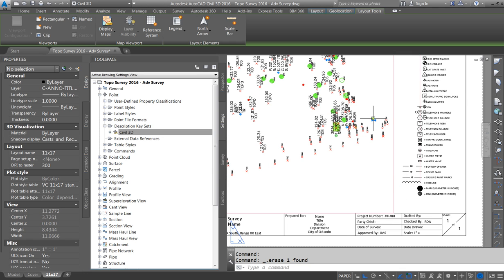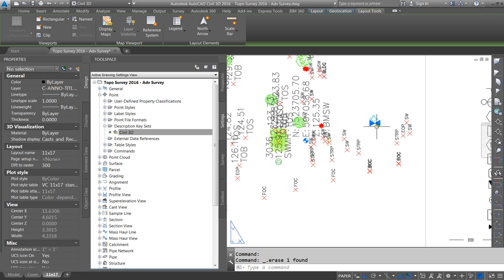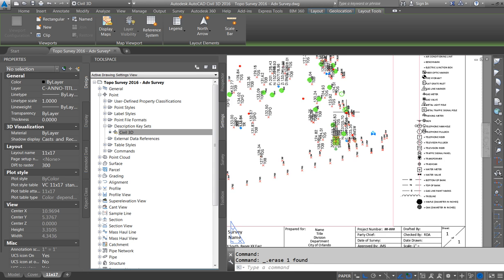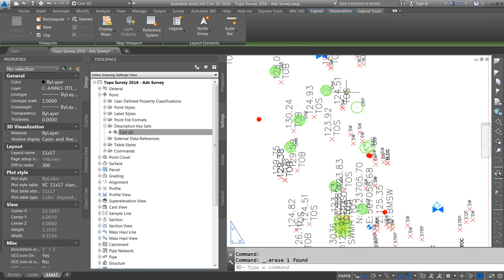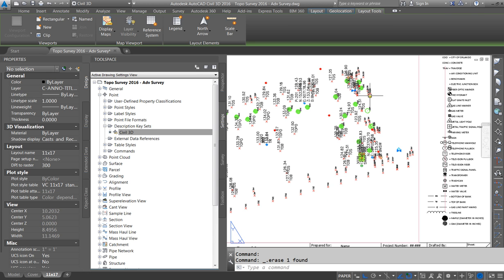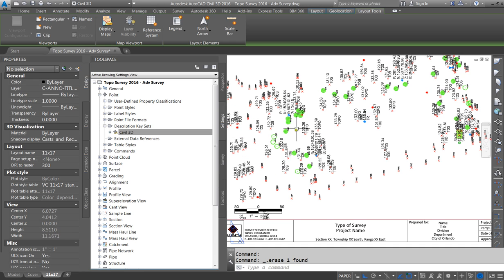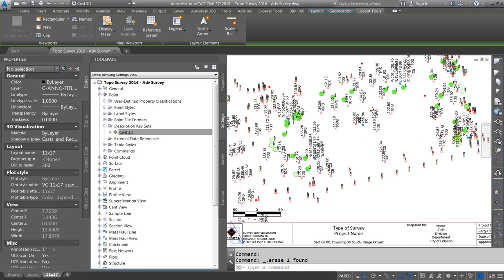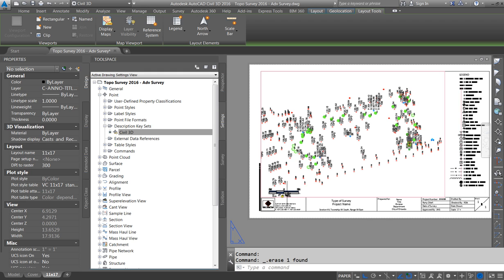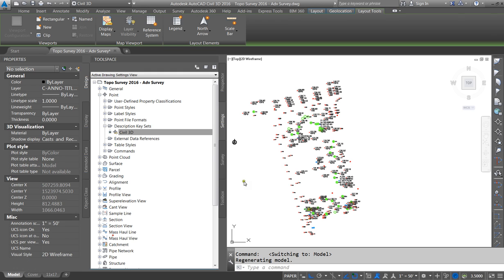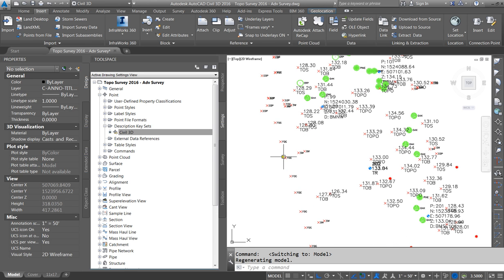I just wanted to show you the drawings. You can also see, based on the scale, there's a gate valve and a fire hydrant right here. You can see the light poles, the magnolias, the crepe myrtles, which are actually magnolias down here, building points, our benchmark and elevation information. So it looks pretty good for data that has come in. Now, the next thing that we're going to get going on is how to create groups to start organizing our data before we can ever create a topographic survey.